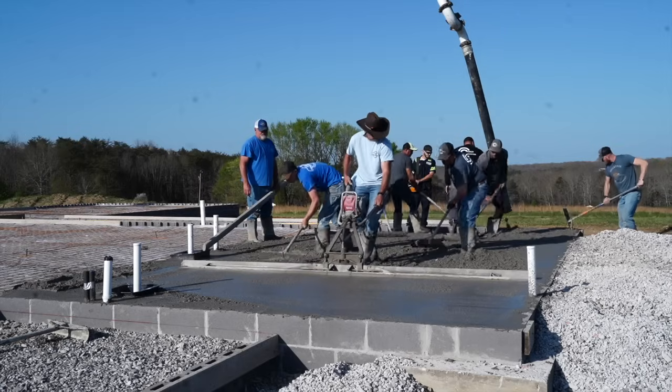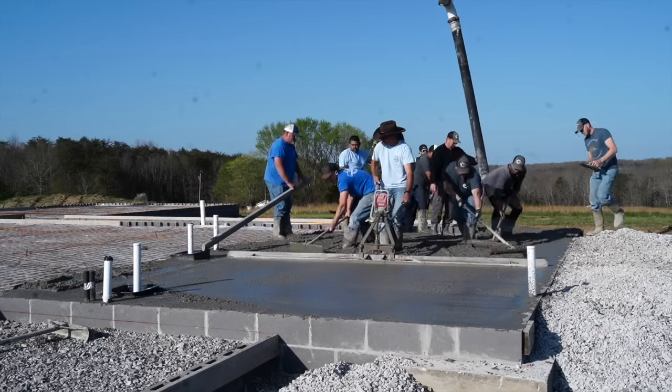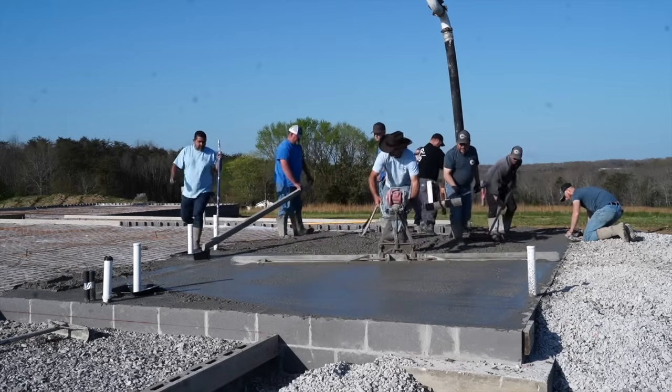But yeah, the concrete came in and they got to work so fast. And it was so weird because there were, I don't know, eight guys or something in this small little section. And you would think that they would get in each other's way. Yeah. But they all knew what each other was doing. It was a sight to see. We had never seen that, and you have to work fast. That's the thing. Once this thing starts pouring, it starts drying and they have to work it.